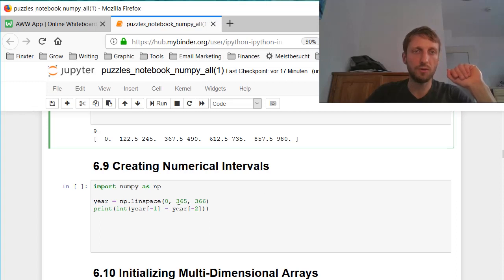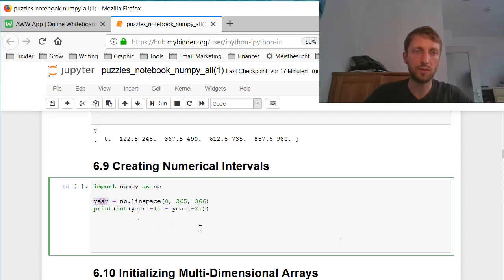Okay, now creating numerical intervals. So here we first create a variable year. We use the linspace function to create a sequence between the interval boundaries 0 and 365, this time included.